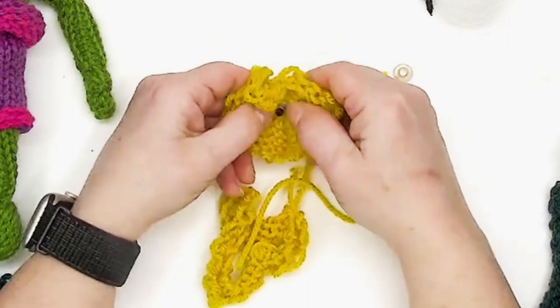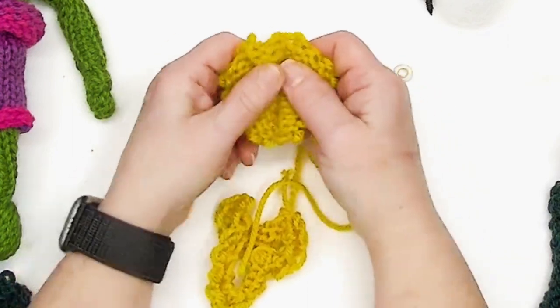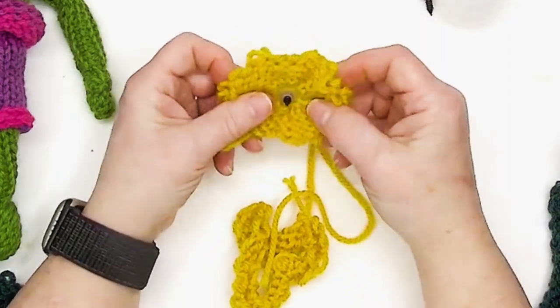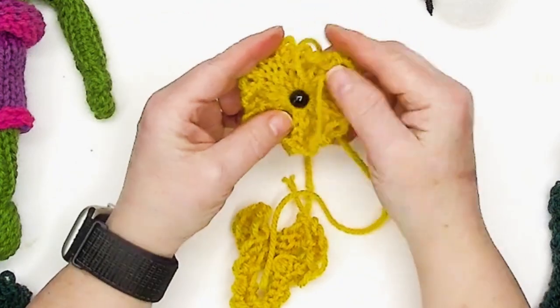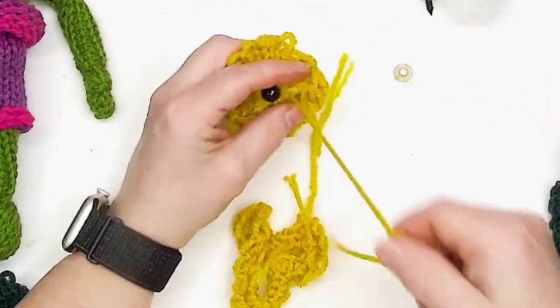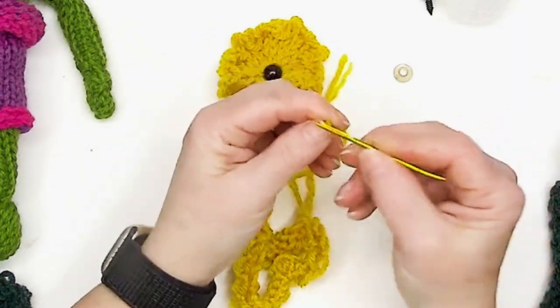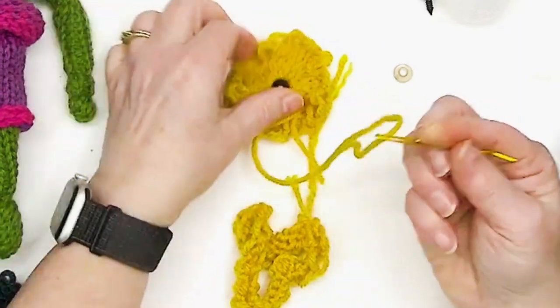Because this is the best time to do it, when you can get it all flat and you can get right in there. That's on nice and tight now. So now I'm going to put my needle on and bring this yarn through to the inside.